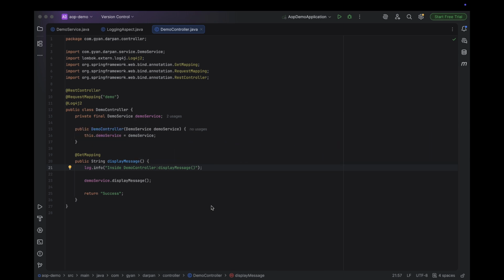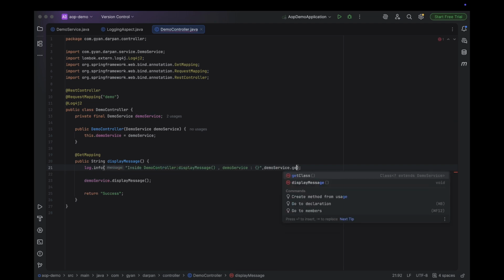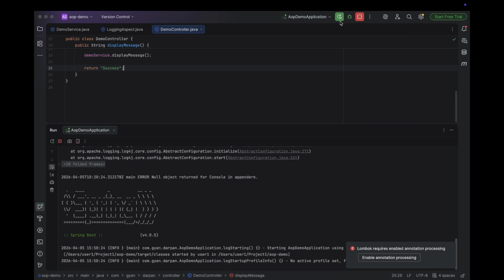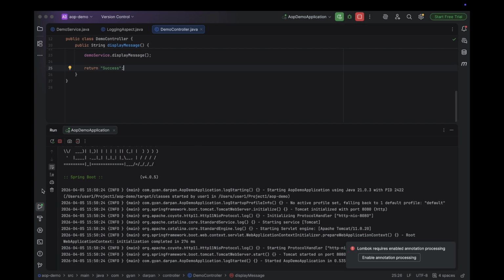In the controller, print the class of the bean in the logs. Starting the application. Hit the API.